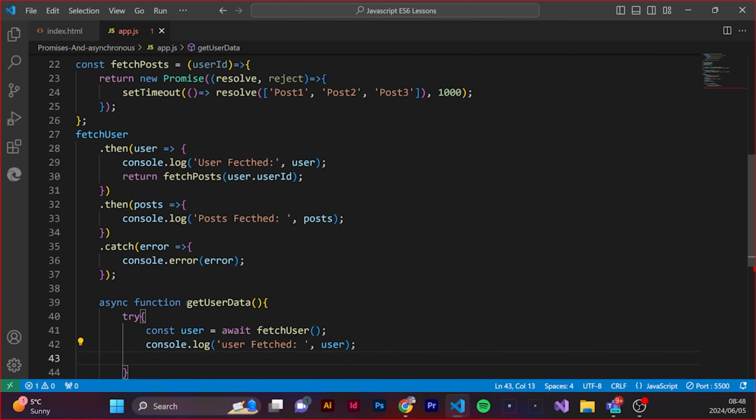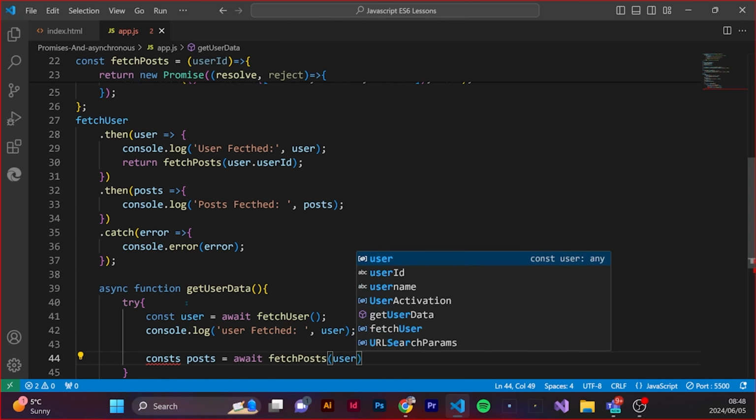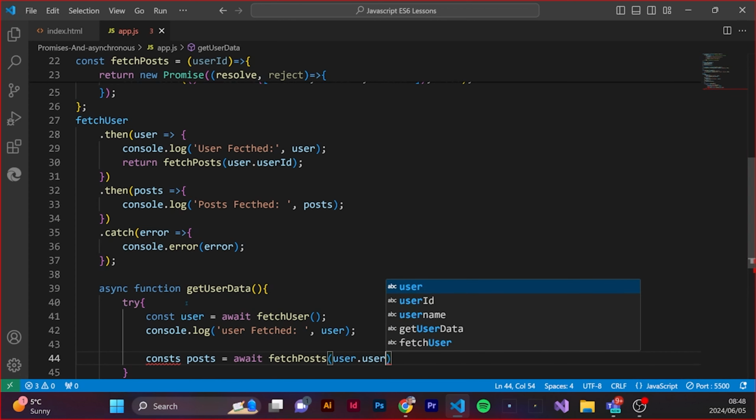And then we can do the same thing with the post: const post = await fetchPosts, and then user.userId.